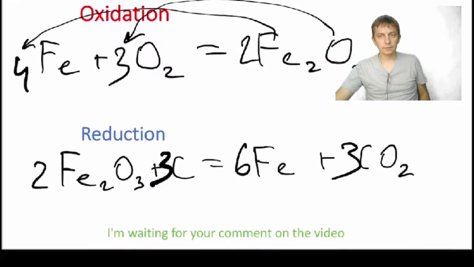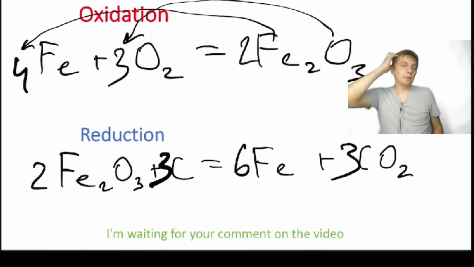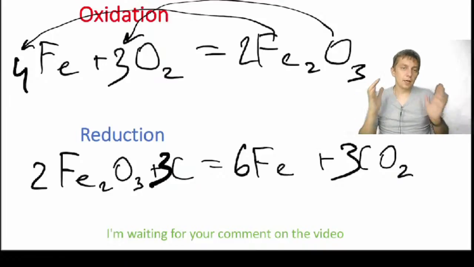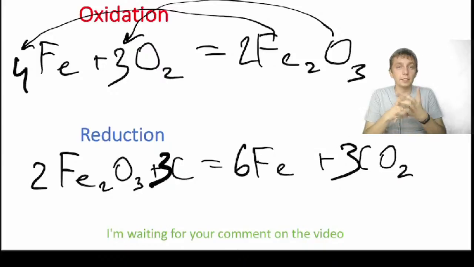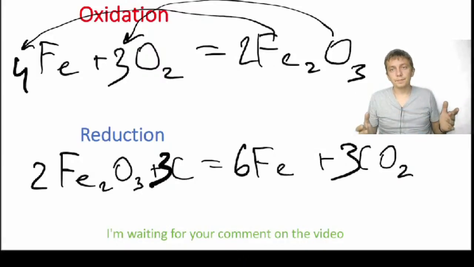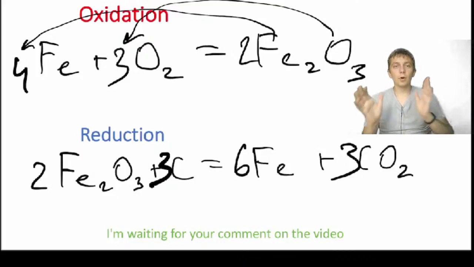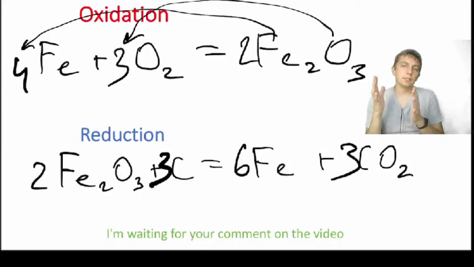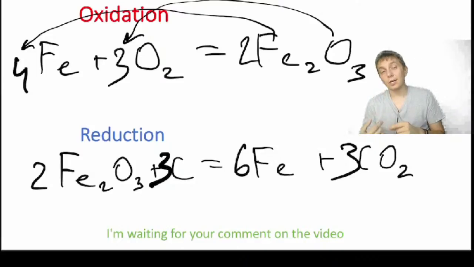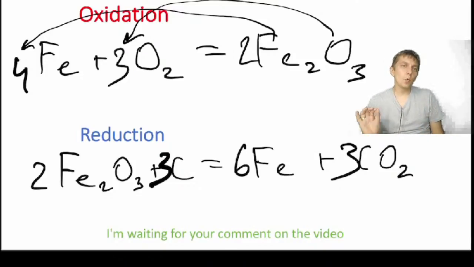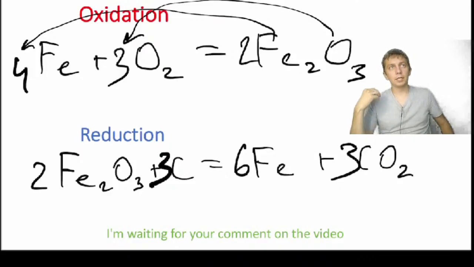So originally, many years ago, scientists found that if we produce iron, this process is named reduction, and if we change the direction of this process to the opposite, scientists named it oxidation. So originally, oxidation is a process with oxygen, and reduction is the opposite of oxidation. Any process like a process with oxygen will be named oxidation, and any process like a process with carbon is reduction. So that is the original meaning.